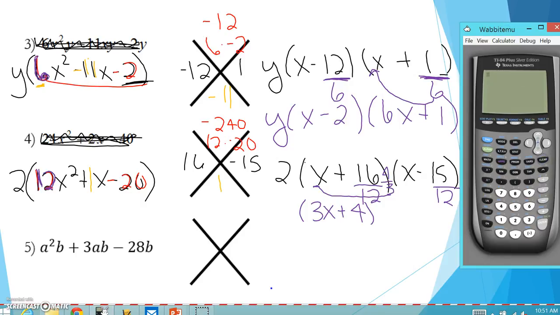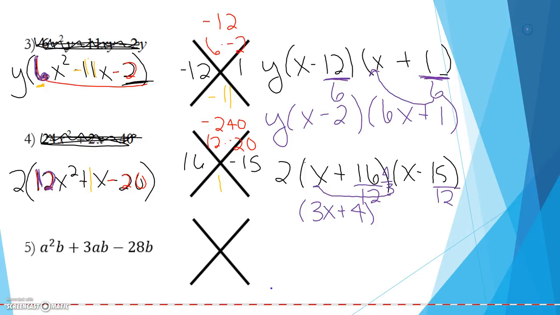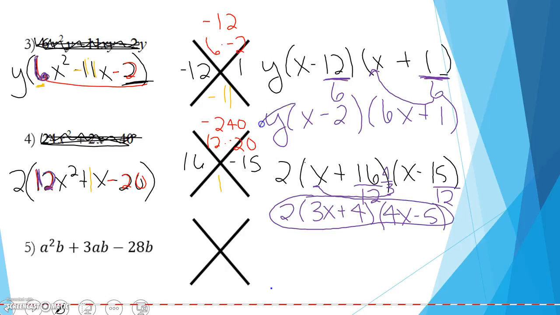So I'm going to do 15 divided by 12. I get something not as gross, but still a decimal. Then I hit math, enter, enter. I get 5/4, so I slide the 4 and keep the 5. So it'll be 4x, and there's a minus in this one, minus 5. And I keep that GCF out front. So that is my final answer for this one.